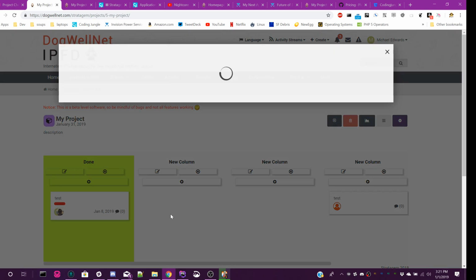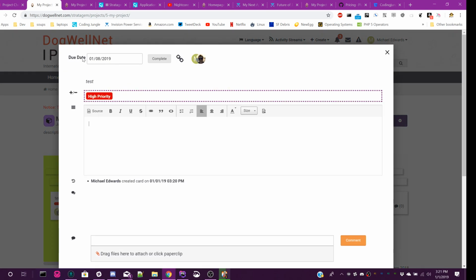Now, you can go into the card. You see the due date up here. You can change it. You can remove it. It'll tell you date removed. You can add a new due date. Let's say you think a week is not enough time and you don't want to be a cruel overlord, so you come over here and you change it to the 31st. It tells you when the date's updated. You can complete the card from here.